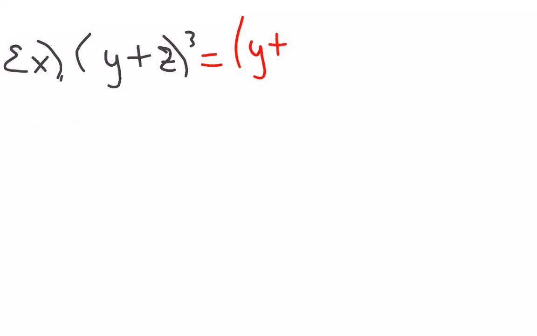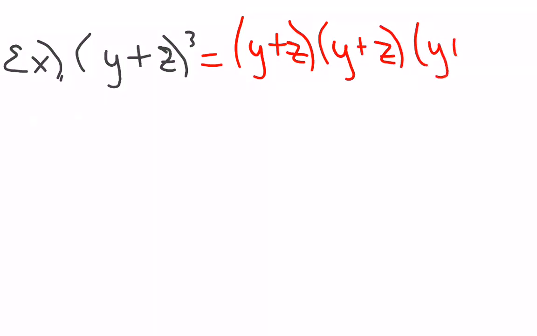All right, last example. Find the product y plus z cubed. So anytime we see a quantity where something has a plus or minus, it's a polynomial, and it's cubed, that means that we're multiplying it by itself that many times. So this realistically becomes y plus z times y plus z times y plus z. Now how do we go about doing all this? Well, we first want to go ahead and FOIL the first two.